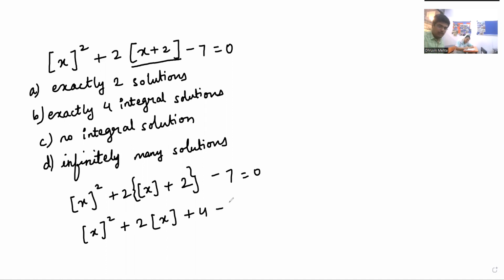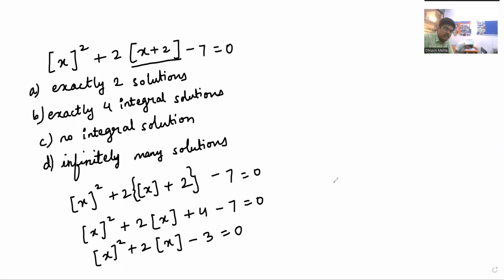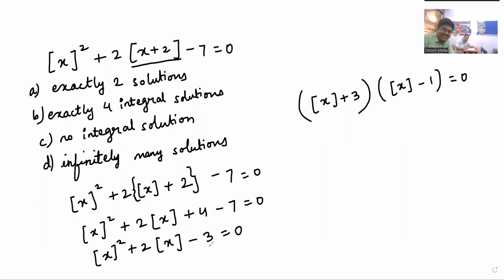Factorize करो. And now we'll have to do quadratic splitting on it. So do that. Quadratic splitting on it. 3 के दो फैक्टर्स सबट्रैक्ट करके 2 चाहिए. So you will get greatest integer function of x plus 3 and greatest integer function of x. जल्दी कैसे करोगे? सालों की प्रैक्टिस. अच्छा देखो ये 3 है बराबर. 3 के दो फैक्टर्स हैं उसको सबट्रैक्ट करके हमें 2 चाहिए. It has to be 3 and 1.